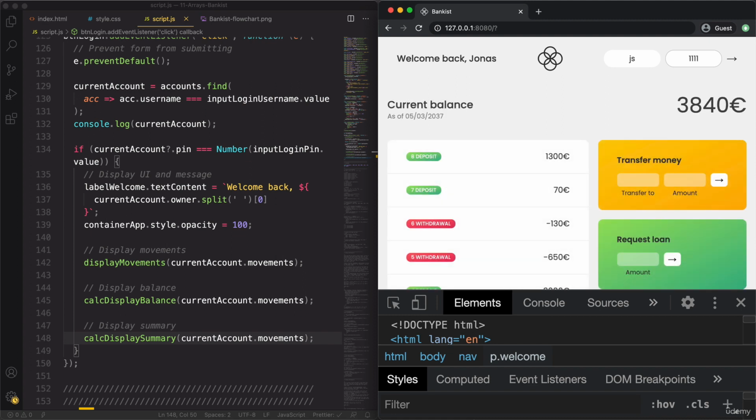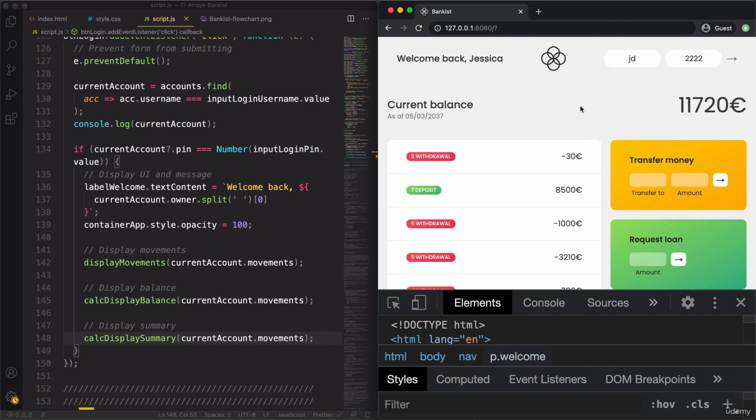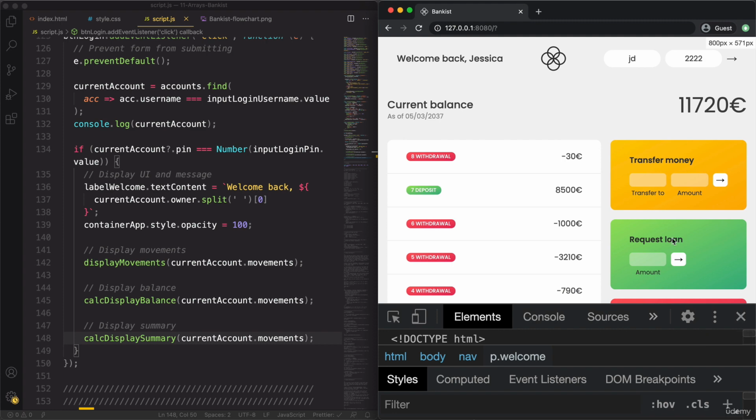And let's log in again, first with Jonas. And so this is the data that we are already used to seeing, this balance value and these movements here, because we have always been printing these values here using that account. But now, as we log in as Jessica Davis, you will see that these values here will all change accordingly. So let's see. And yes.